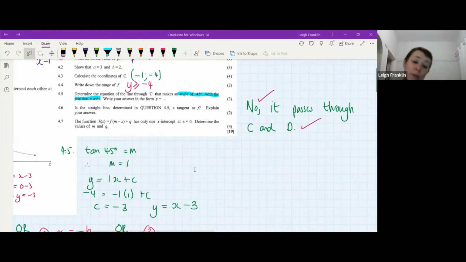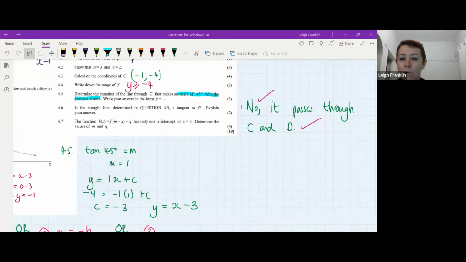Now, this is actually the reason why we're doing this question. It's actually not because of everything else. I mean, it is, but this is actually the reason why I chose this particular question. And this is the whole thing in maths. We give you something, and then we apply a change to it. And then we ask you, how has it changed, or what's been done, etc., etc. So that's what question 4.7 is all about. Before I carry on, do you want to ask a question?